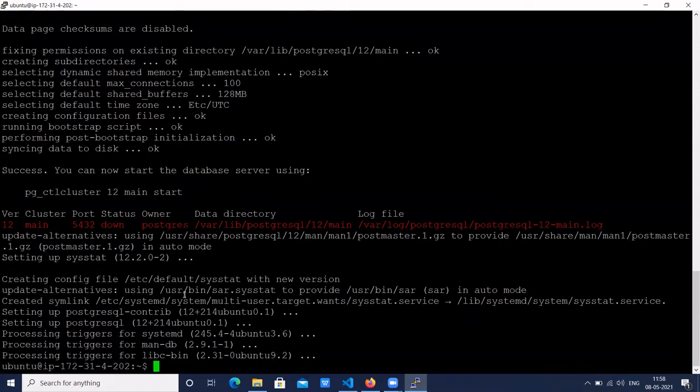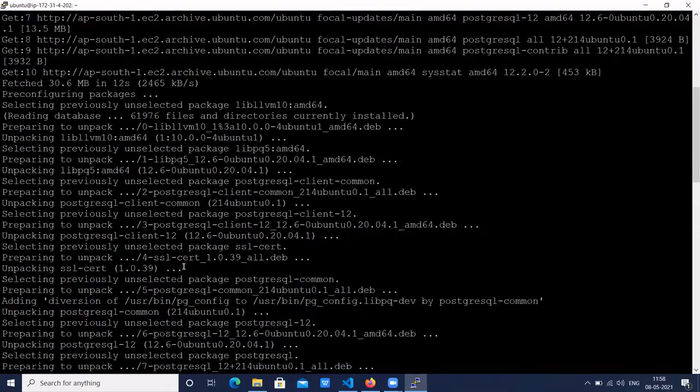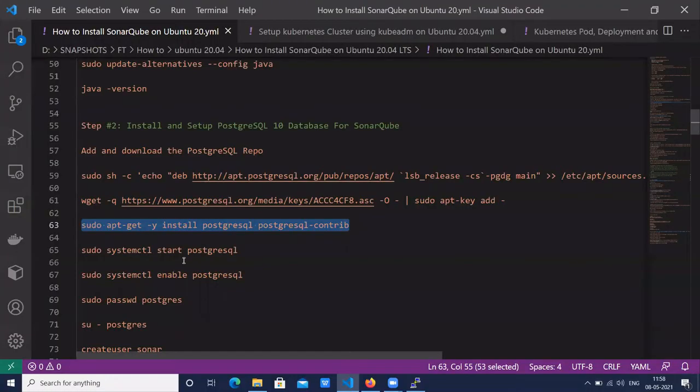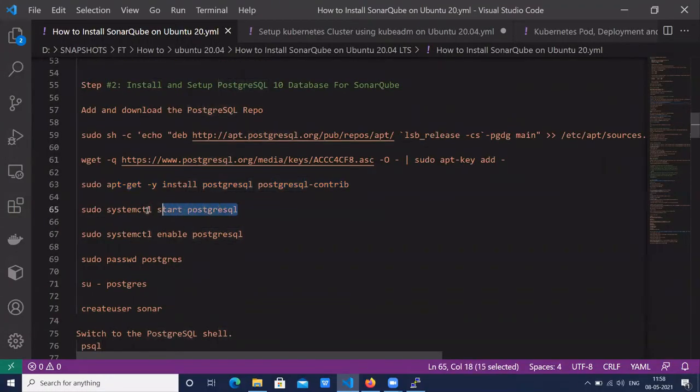Okay, here I think it's installing Postgre 12. Let's start the PostgreSQL service.